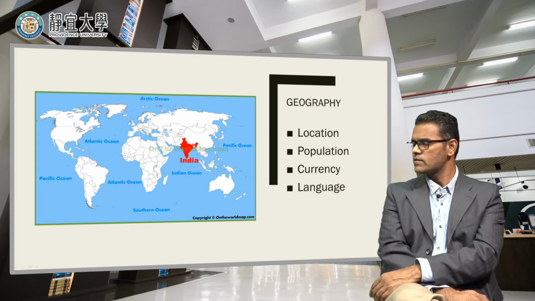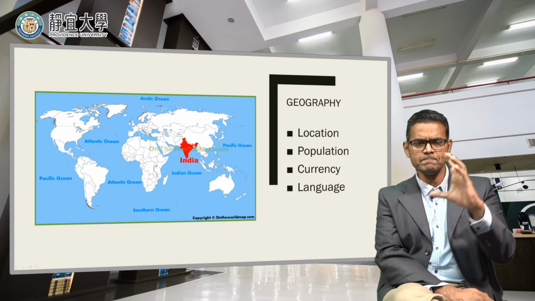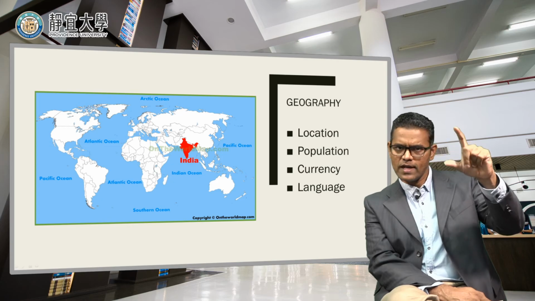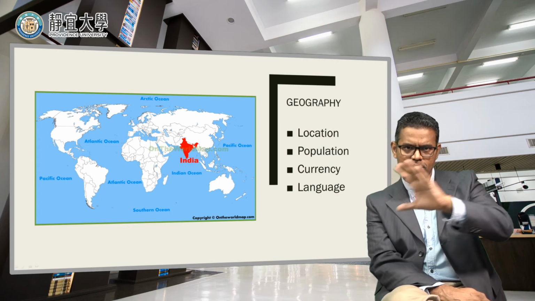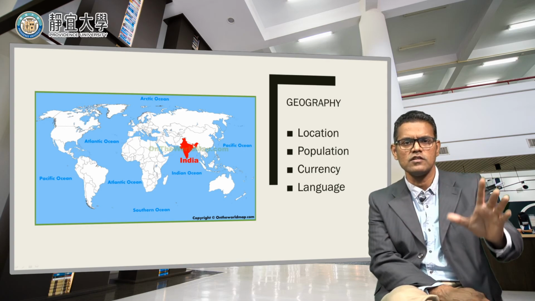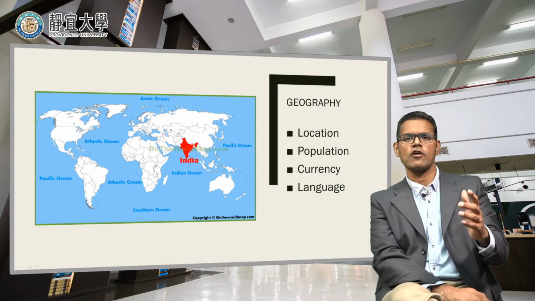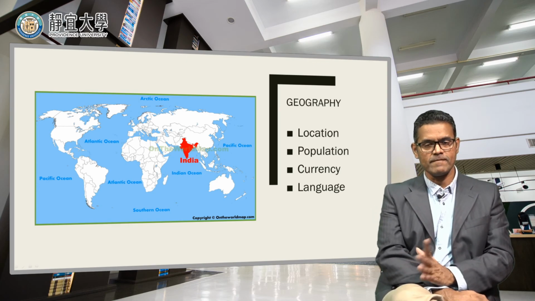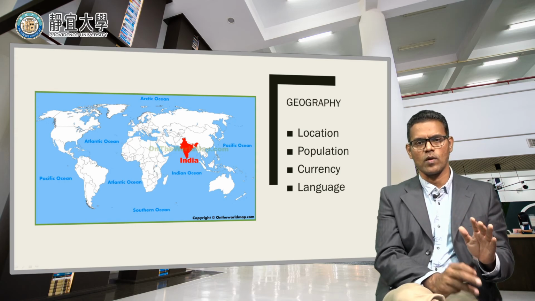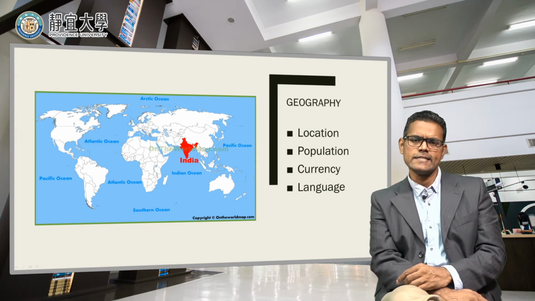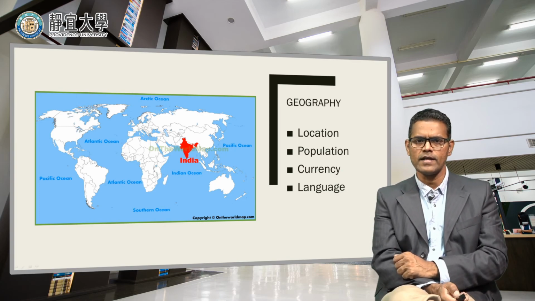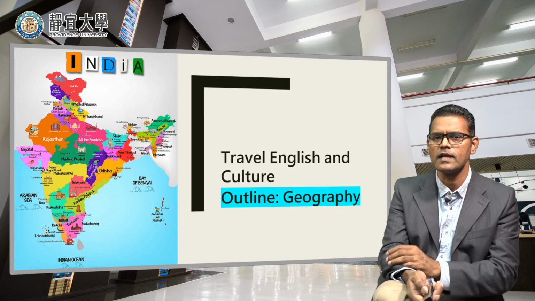All right, so you have an idea what kind of PPT slide you should have based on the outline, like geography, and this is how it should look. 1 or 2 slides on geography, and you talk about geography for a minute, not more than a minute. After a minute, geography is over, and then you have to go to the other topics in the outline. I hope you understand how an outline looks.